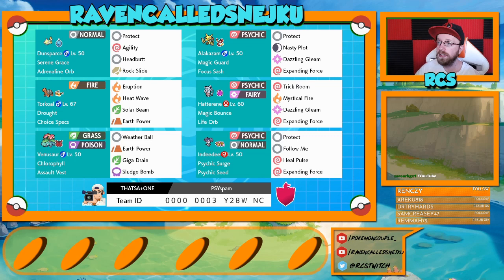Then of course we do have a Dunsparce, and this Pokemon is quite interesting, because there are going to be teams that you will face where you want to go for that Rock Slide, you want to go for that Headbutt, and you want to surprise your opponent with something that they haven't seen in the past, and they haven't seen up until right now when they're battling against you. So Dunsparce with Serene Grace and Adrenaline Orb is amazing to do that. Of course, the moveset is Protect, Agility, Headbutt, and Rock Slide. Again, Rock Slide, so your opponent's Pokemon may flinch, and that's what we want.